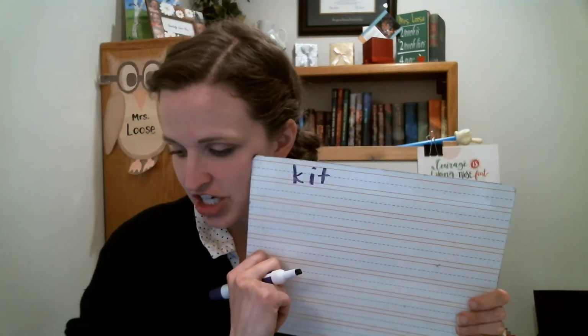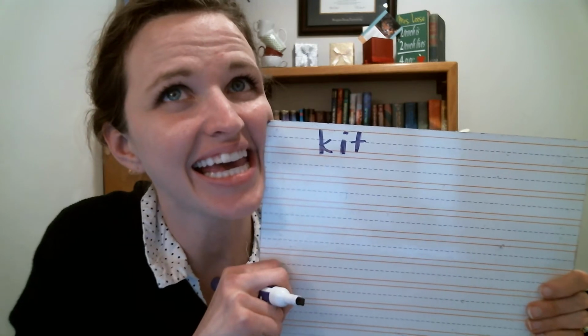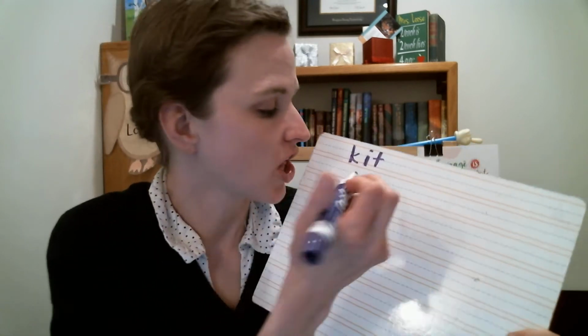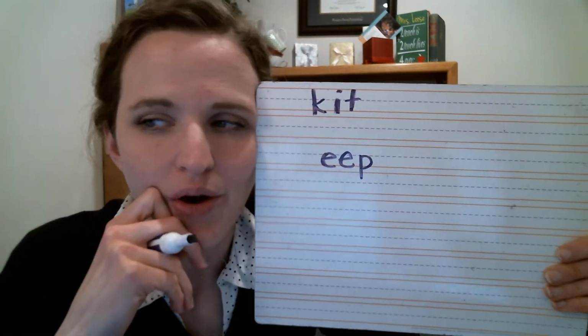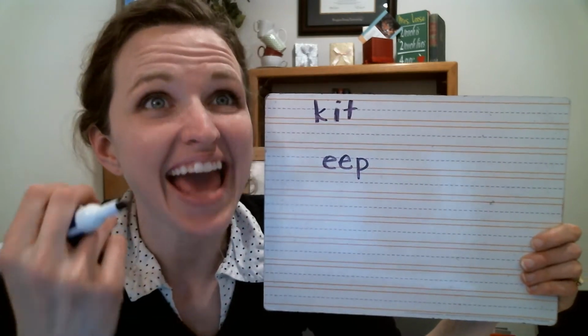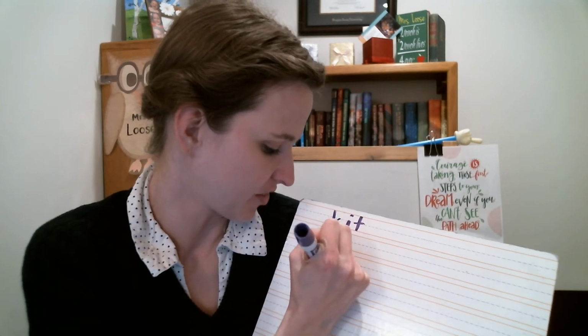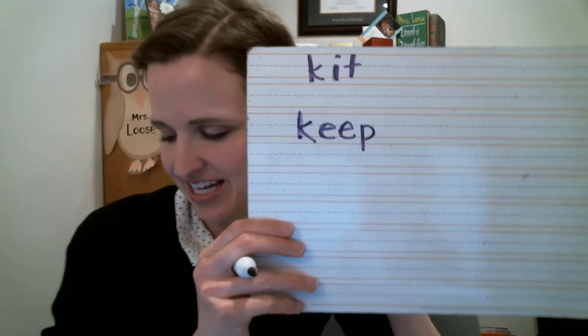If I want to change that and make the word keep, oh, I hear the long E sound made with 2 E's. Keep. What's going to be my first letter? K takes I and E. C takes the other 3, so that's going to be this letter.